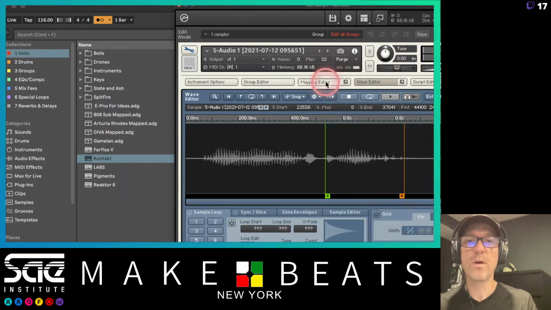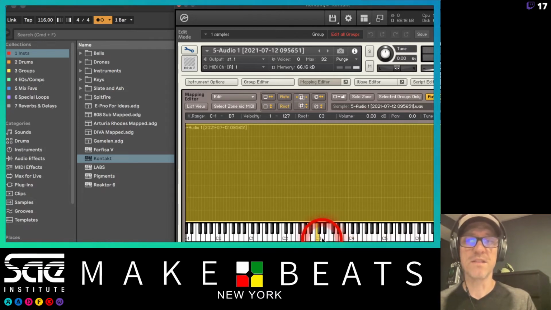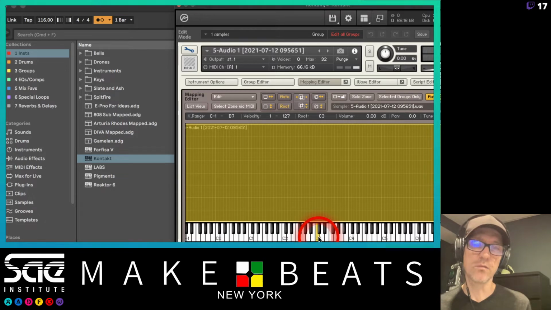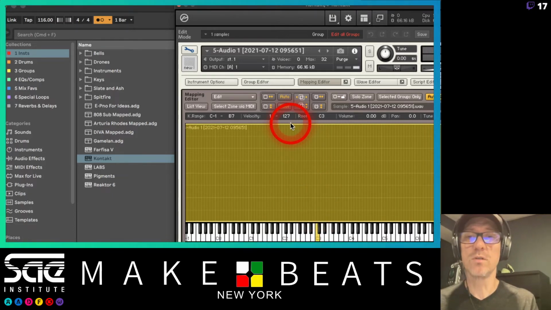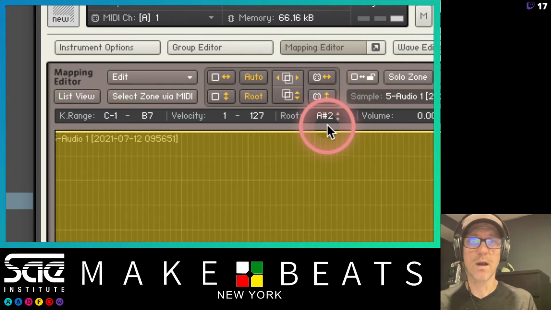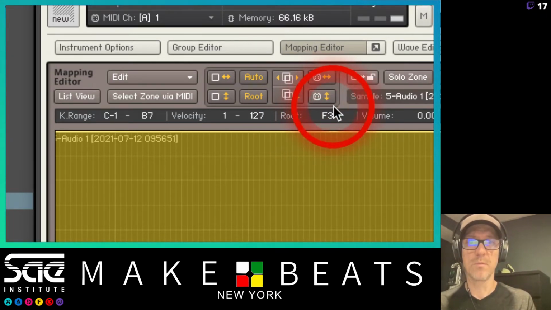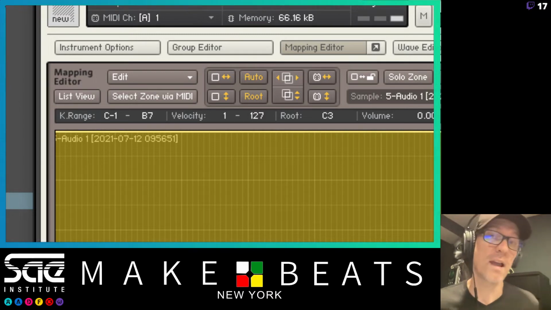And if I want to adjust my root in Kontakt, it's represented by this yellow key down here. That's my root note. So if I look here and I see the root note is there, I know that's going to be my original recording of my sample. Now I can change the root note by going over here. You can see it says root right here. I can click and drag that down or up. You can see that moves. Or I can just click on the yellow note down there and drag that around.